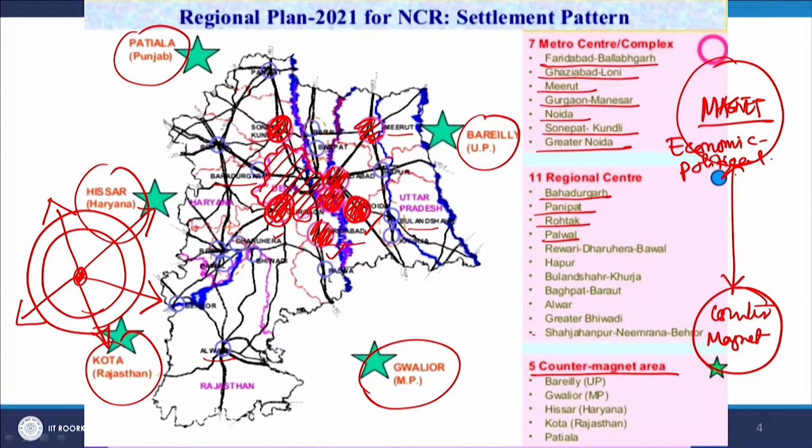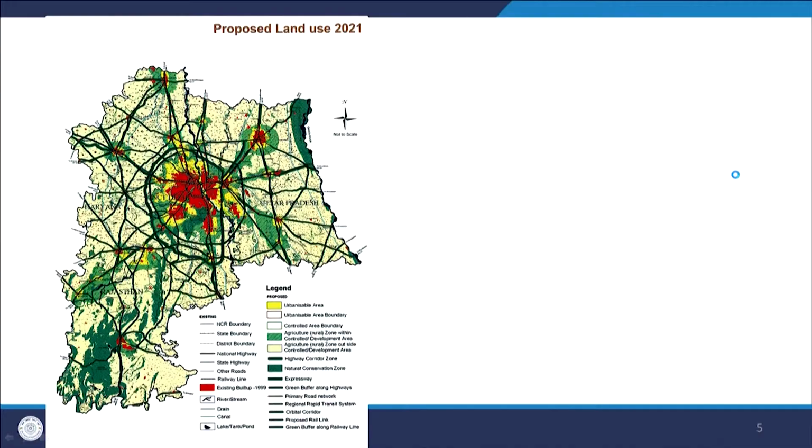Now, in the last lecture we discussed that in any regional plan we mention only the developable area, the urbanizable area. Unlike the city development plan or development plan, we do not indicate the detailed land use plan or even a gross land use plan. In a regional plan we just show the urbanizable area or non-urbanizable area. So, let us have a look at the urbanizable area and non-urbanizable area in the national capital region.